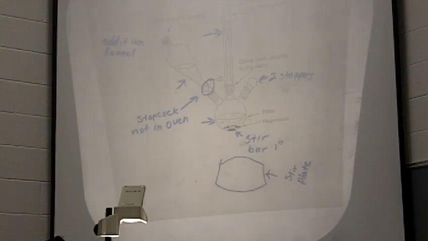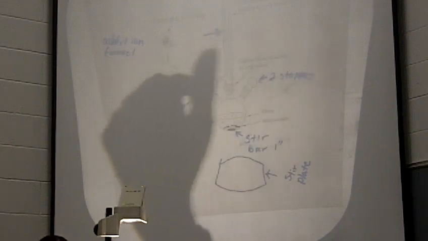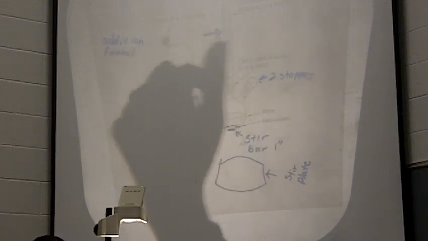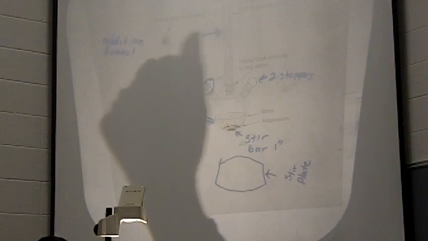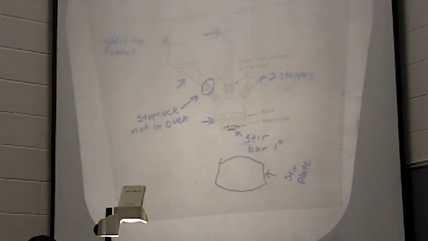So just your hands underneath your reaction, holding them there, will be enough heat to get that ether to start boiling and get the reaction going, okay? So that's why you leave a gap between your round bottom flask and your stir plate, all right? So once you have all this set up, we're going to come around and check it. Make sure everything looks good before we start adding the alkyl bromide. We'll help you get your iodine in there, and then we'll help you get that first portion of alkyl bromide added, and then what you're going to do is wait and watch for reaction.